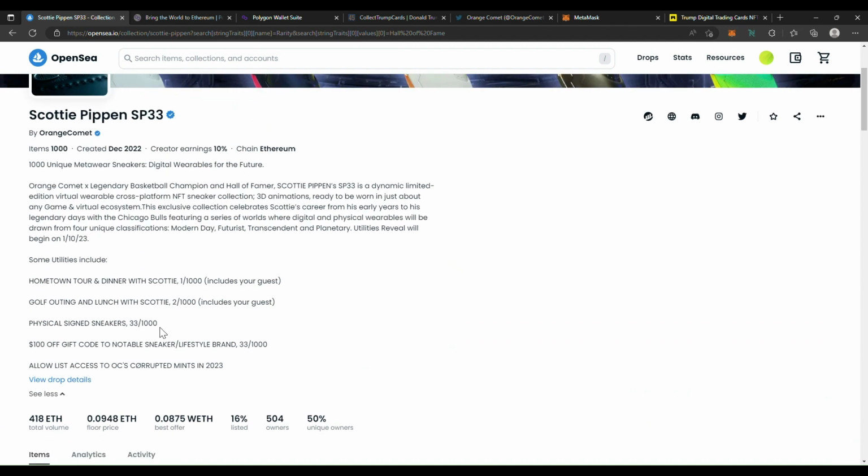At the mint, they did not reveal who won or who got these perks. But if you were holding for a couple weeks, then they did the reveal. Unfortunately, in mine, I did not get one. I tried to mint, but it sold out so fast I couldn't get it. So I ended up buying it pretty quick right off of the secondary marketplace here on OpenSea, and I paid a premium for it.